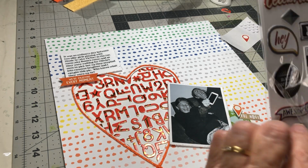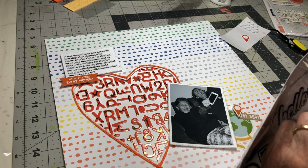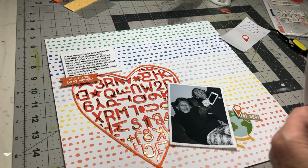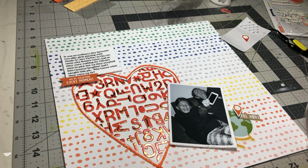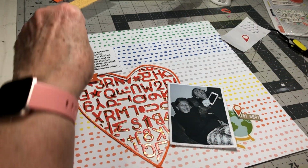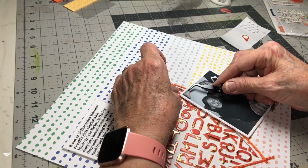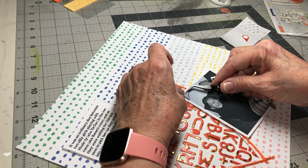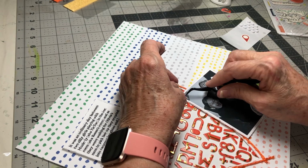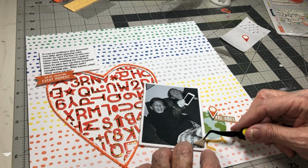And there's a cute kind of like these little triangles. They look like I could use them as photo corners maybe. And they're in colors that are in the collection. So I thought I might do this corner. Let me see if I can get my tweezers to help me with the placement. I'll set them just inside that white border on the photo. See if I can get it down and move it up before it sticks too hard. And then I'll use this beige one down here.